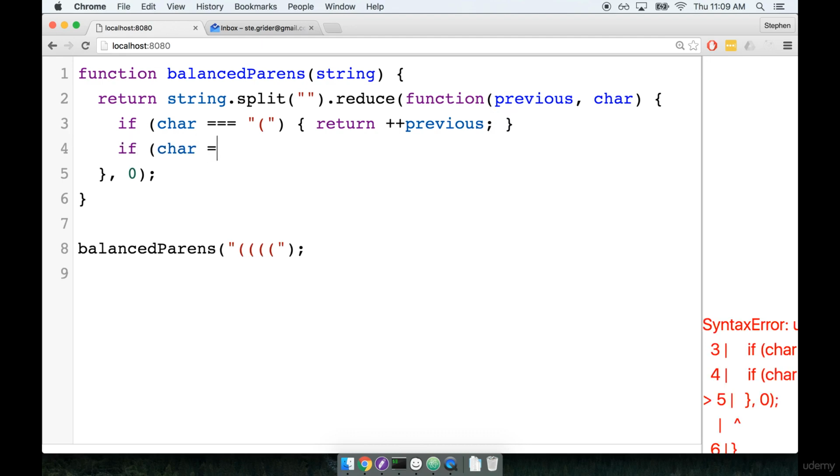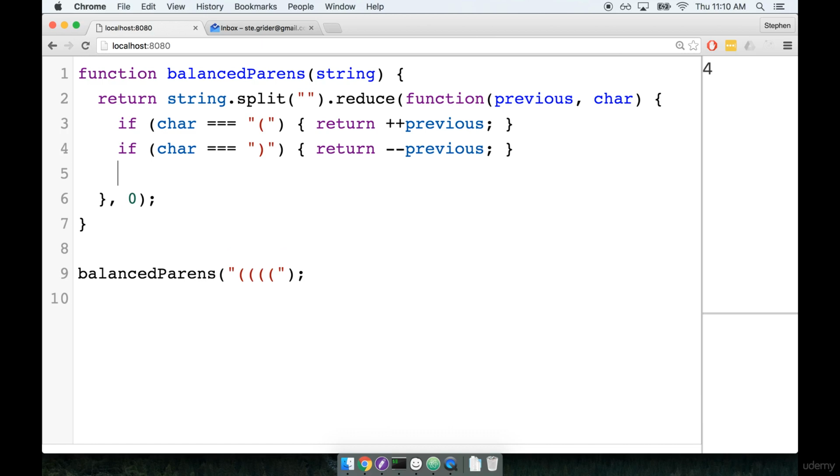If char is a closing paren, return --previous. Otherwise, and this is the case that we always need to be aware of, if we do not have a paren, so let's say that someone sticks in some characters like that, then we need to make sure that we still return our counter anyways. So outside of both the if statements, I'll put return previous, like so.